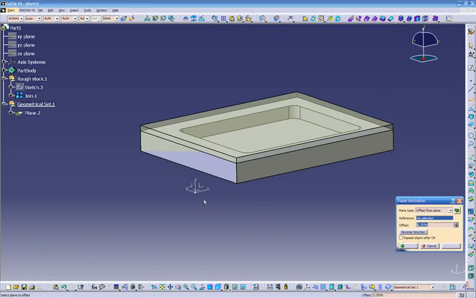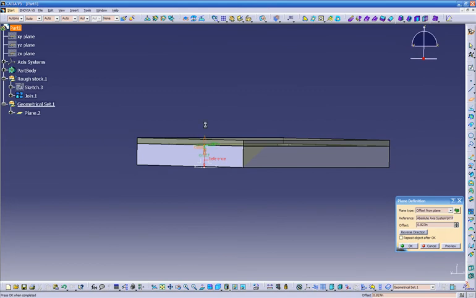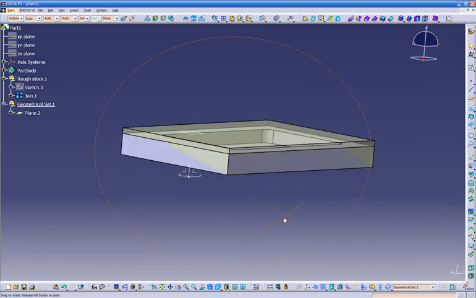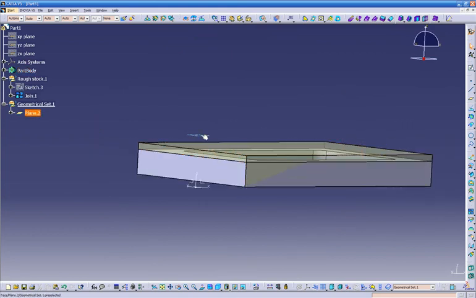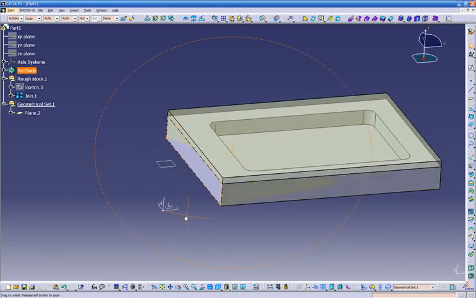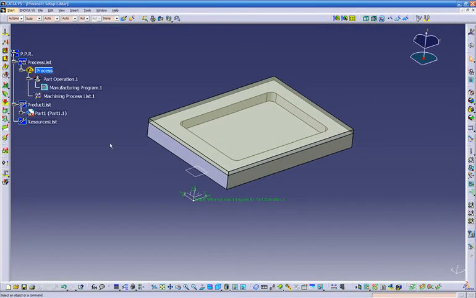So I'm going to click on this plane, and I'm going to put offset from a plane. So we get a couple options we can choose from. And I'm going to bring it a little bit above the part. Click OK. This is going to be my clearance plane. I want to make sure when my tool retracts, it will go up to this point. So we got to keep this in mind. Those two things we have to create before we switch to advanced machining. We got to have the rough and the clearance plane. So now we can go back to advanced machining.